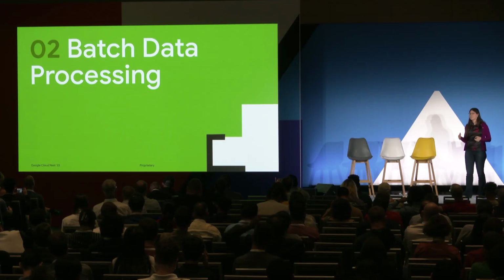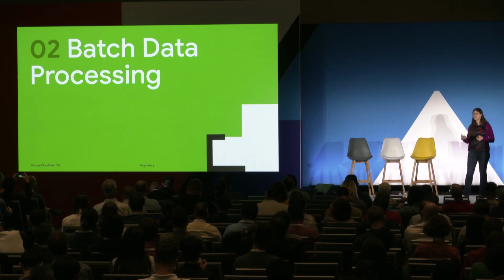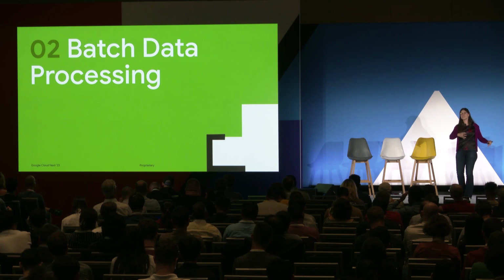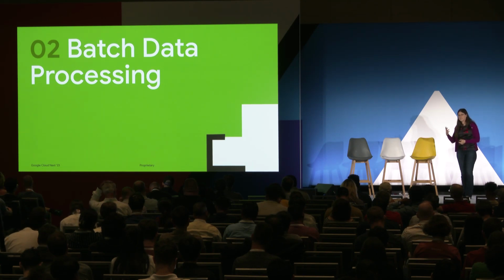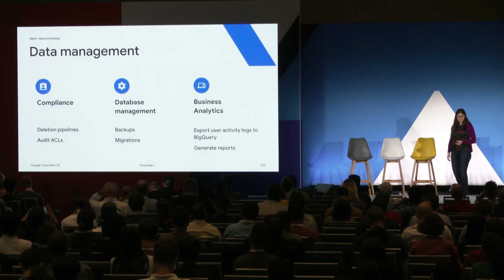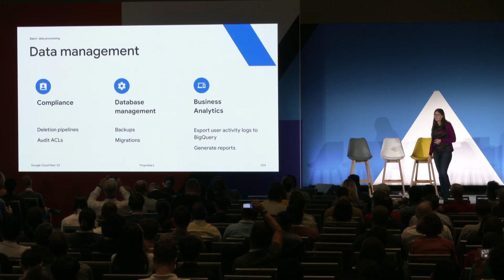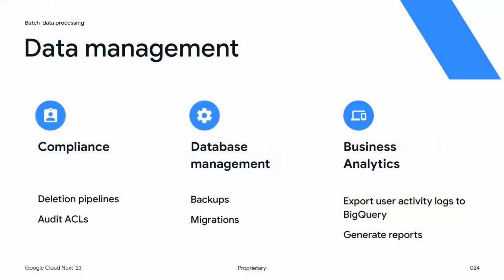So that was on-demand data processing. Let's talk about batch data processing now, which is much the same. You have a bunch of data, and you want to process it all at once. But the big difference tends to be that you want to orchestrate it in some way rather than click, execute. Here are some common times when you need to do batch data processing.